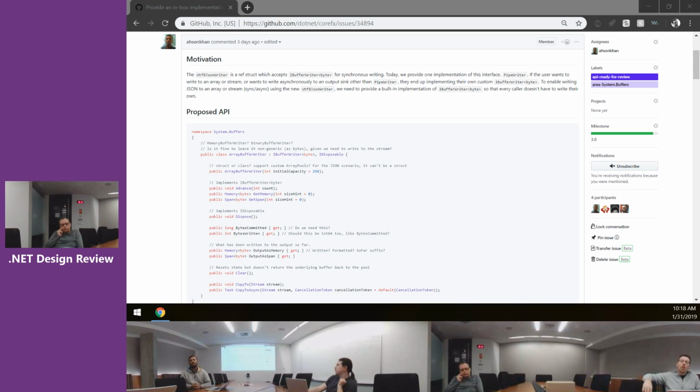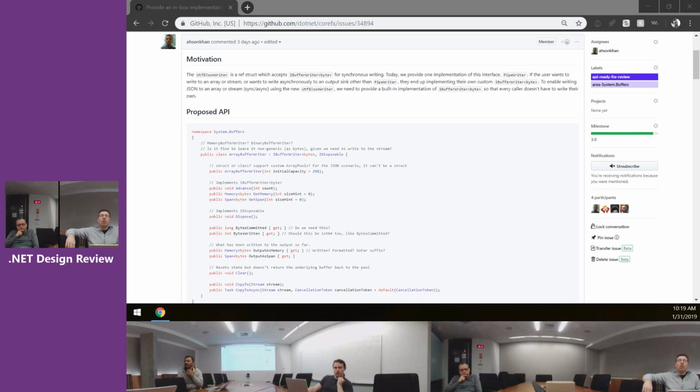No, it is. How? You take the file stream that they gave you, you wrap it in this type that I just talked about, and then you pass it to the JSON writer. Who calls flush? Okay, but by wrapping you don't mean a type that extends stream and implements IBufferWriter. Then you're asking for some type that basically glues them together. Either a type that glues them together, or what you just said could be done too, because this is an interface. So it could be basically a BufferWriter stream.